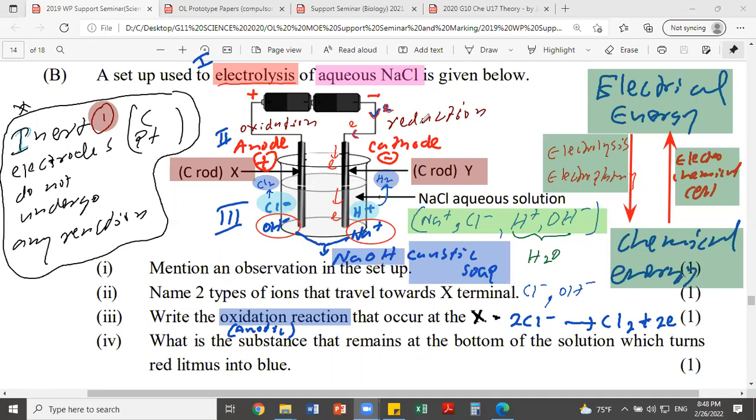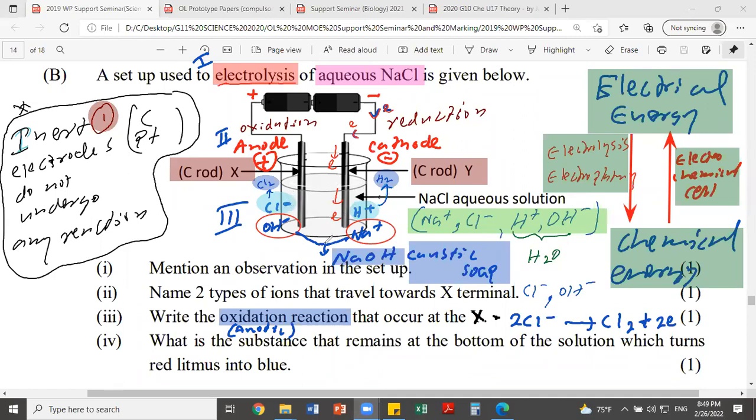Right. Now what are the three products you get here? Chlorine gas, hydrogen gas and sodium hydroxide. What is the order? Can you all remember the order now? First look at whether it's electrolysis or an electrochemical cell. Number 2, look at the battery and label the anode and cathode. Anode oxidation, cathode reduction. Last step, separate the ions in the solution towards the anode and cathode and write the reaction. That's it. After that you can answer any question here.